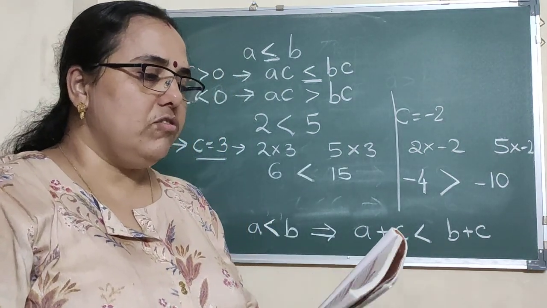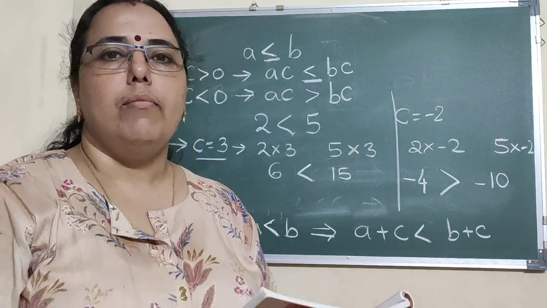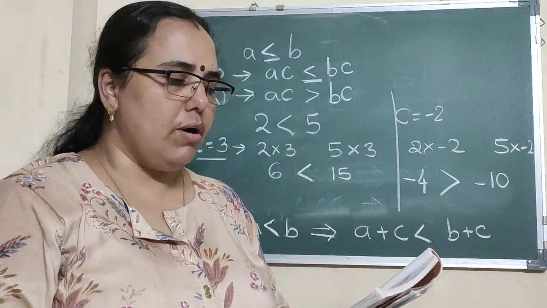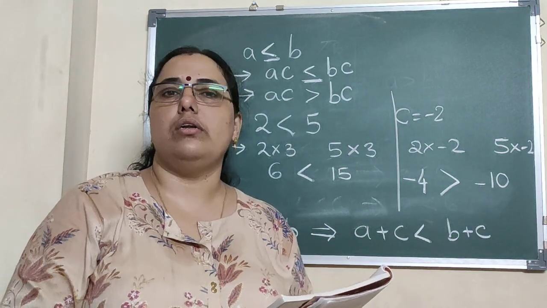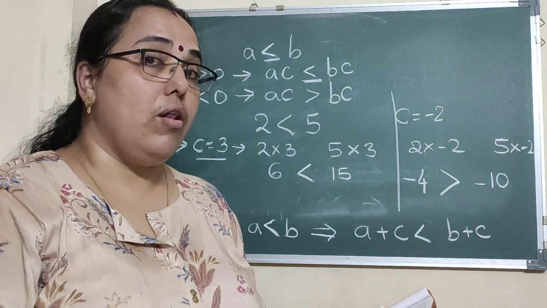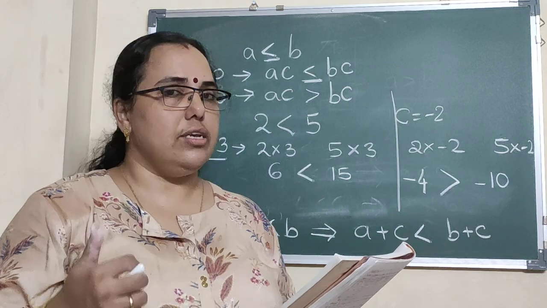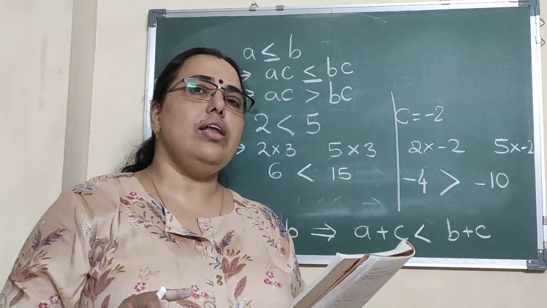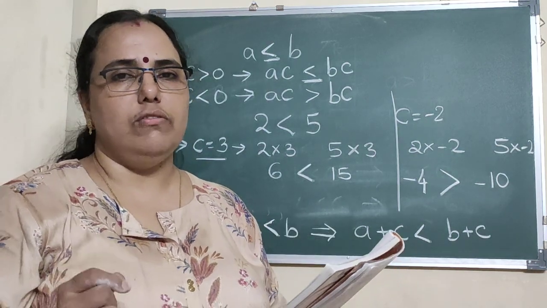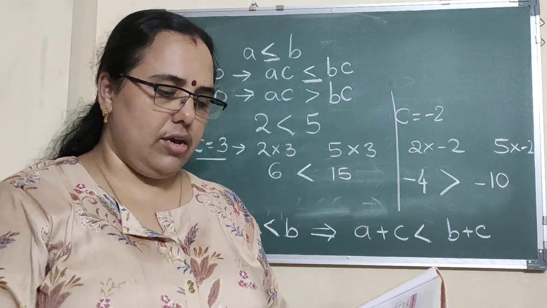Coming next, keep this in mind. Square root of a negative real number is not a real number. Please underline this sentence. There is something more I want you to mark. Square of any real number is always non-negative. Square root of a negative real number is not real, but square of every real number is always non-negative. Keep this in mind, 2 points which are correlated there. And with that we go to exercise 2.2.